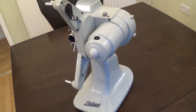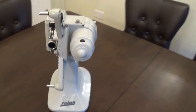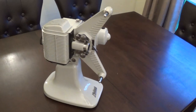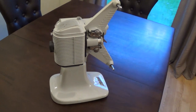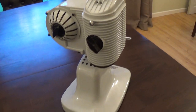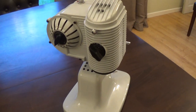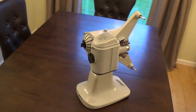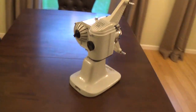Apparently it's very similar to a Bell and Howell model of a similar period, although I don't know a great lot about projectors. In fact, I know just about nothing, so this is all pretty new to me. What I do know about this projector is that it was advertised as working, although missing its mains lead.